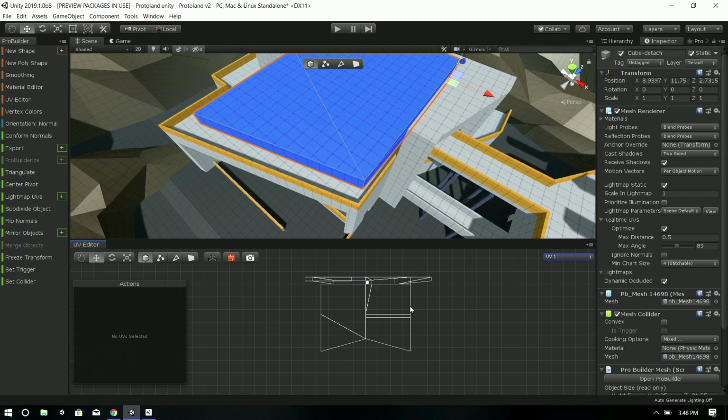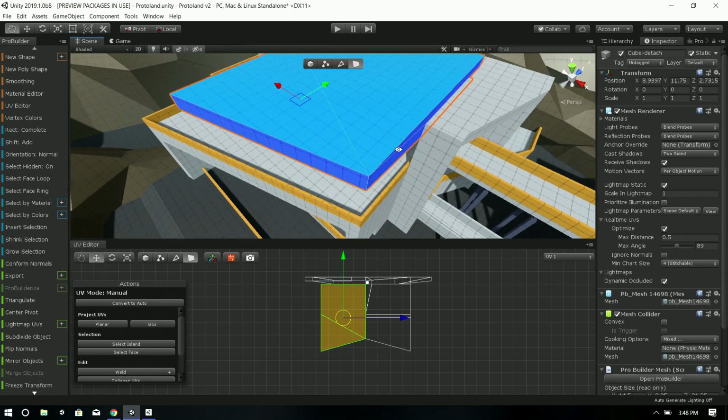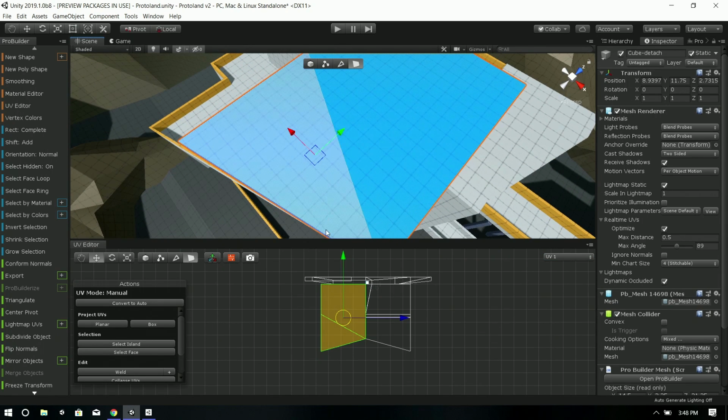Bunch of faces sitting here, lots of tools. Again, let's ignore most of that. Turn on the in-scene editing button here. Oops, let's get a face selected. Turn on that in-scene editing button. And now the tool, you'll see the handle turns into a 2D tool. And I can just move the texture around on there.